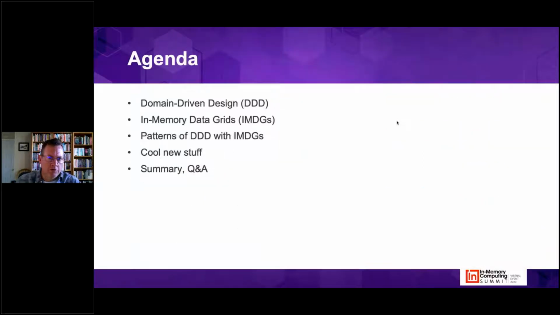And let me tell you a little bit about the topics we'll cover today. I'll give a little introduction to domain-driven design in case people don't know what it is. Same thing for in-memory data grids, just the briefest overview. And then we'll get into the real meat, the patterns of using domain-driven design with in-memory data grids. And I'll talk a little bit about some cool new stuff that's happening in this space. And then finally, we'll have some Q&A at the end.